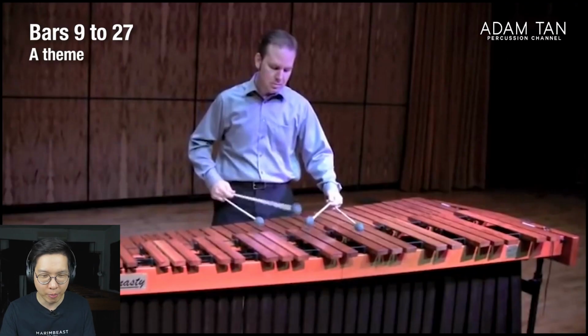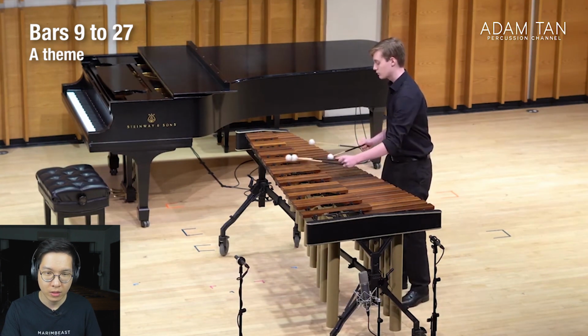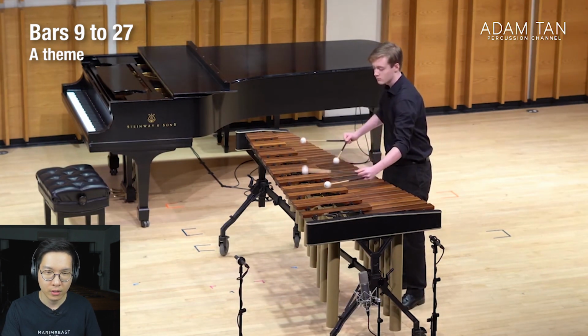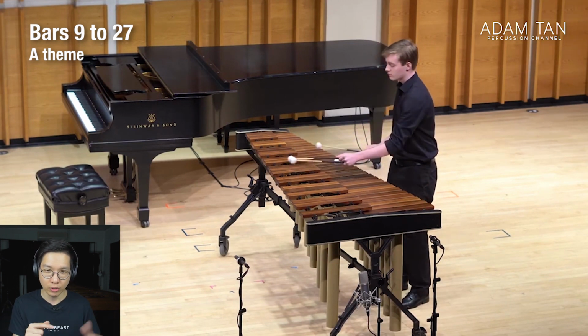Although, if we go back to John's version real quick. He does switch around the voicing, so do do do do do do do. So I'm not so sure. Maybe it's intentional, maybe it's just a recording. But yeah, I just feel like there's more differentiation in the voices. I also feel like John's mallets are graded a little bit better than Blake's. Blake's mallets all kind of sound like the same hardness.